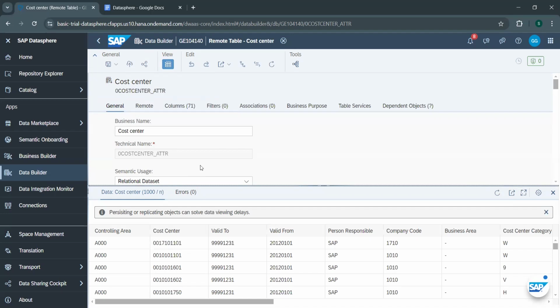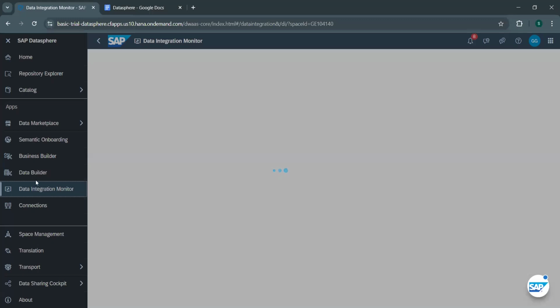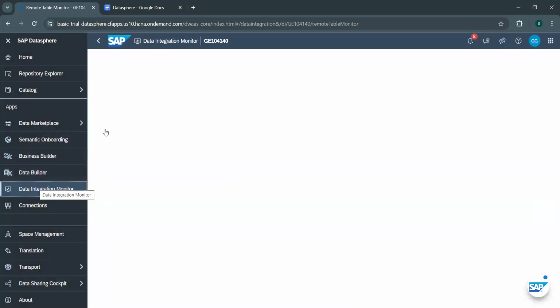So now I would like to do a replication to this table so that it gets persisted, because of the slowness or performance issue on this remote table. For that, I'm going to go into the DI monitor, or you can say data integration monitor. This is just underneath the data builder.